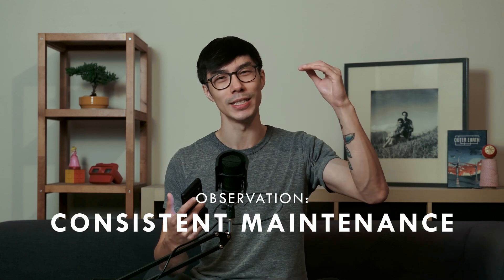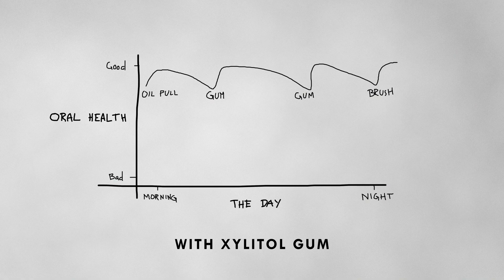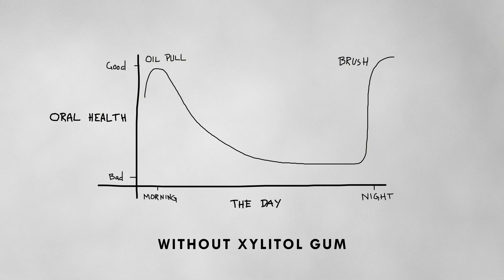This concept of maintaining my oral hygiene throughout the day — instead of letting it slowly deteriorate from morning all the way to night and then brushing — means I'm keeping it consistently clean all day. When I'm brushing at the end of the day, there is not that much plaque buildup and my teeth still feel really squeaky clean. Brushing becomes just a slight maintenance before bed, instead of a massive job because of all the buildup formed throughout the day.